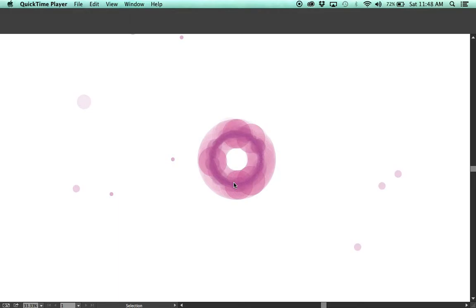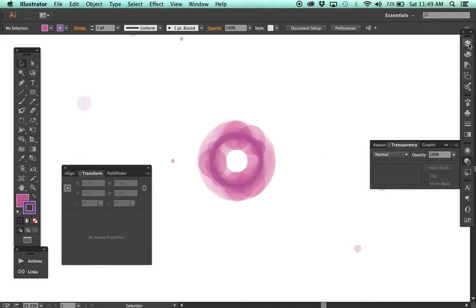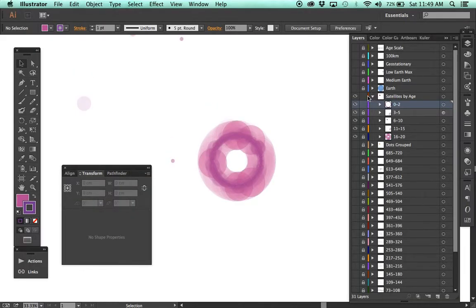So I think I've started to solve, or at least make progress on, the homogeneous nature of those 97, 98 satellites that were killing the variation in the visual design of this thing. So what I ended up doing added another layer of tedium, but it actually, again, was fun to do, and gave me some more clarity on where we're headed with this thing.